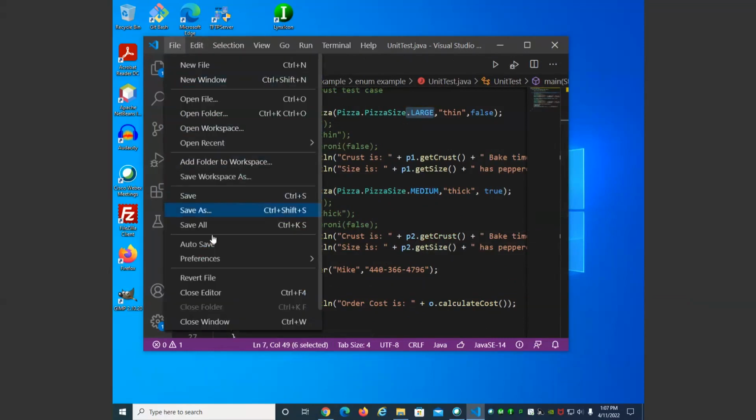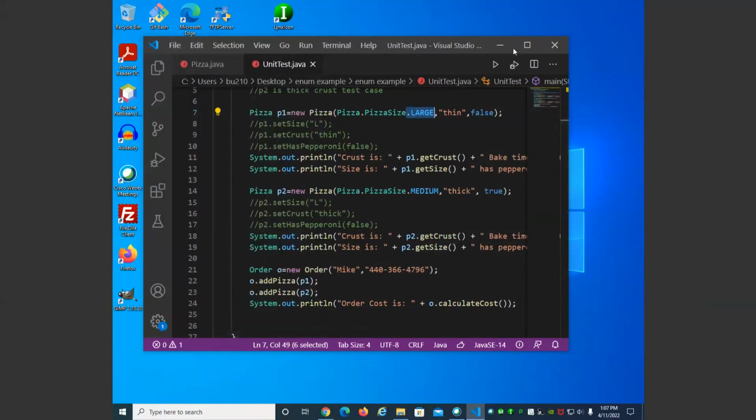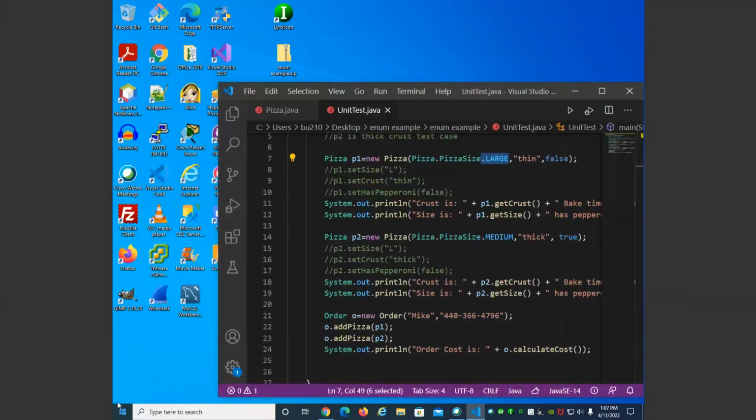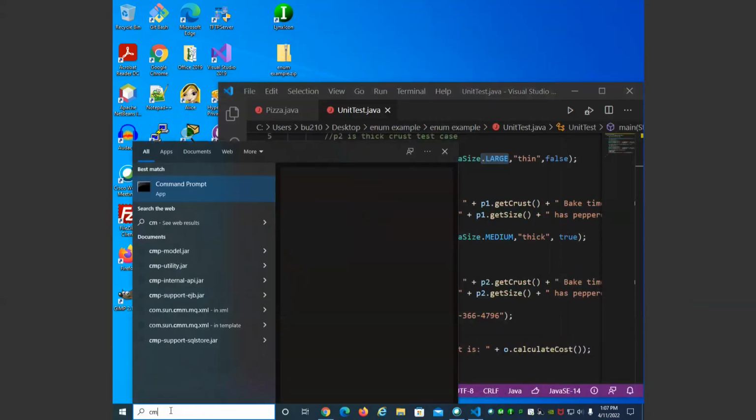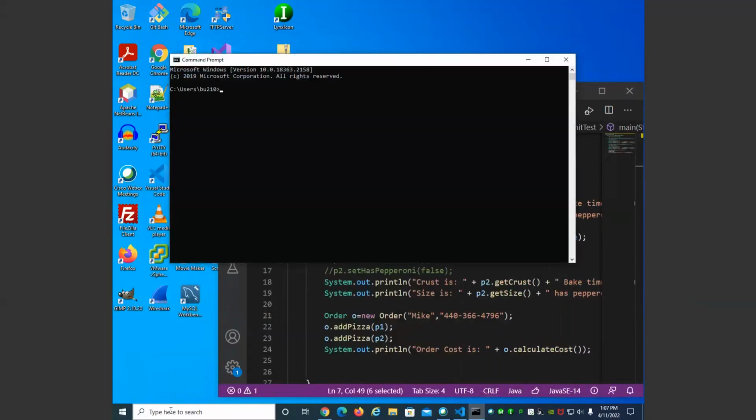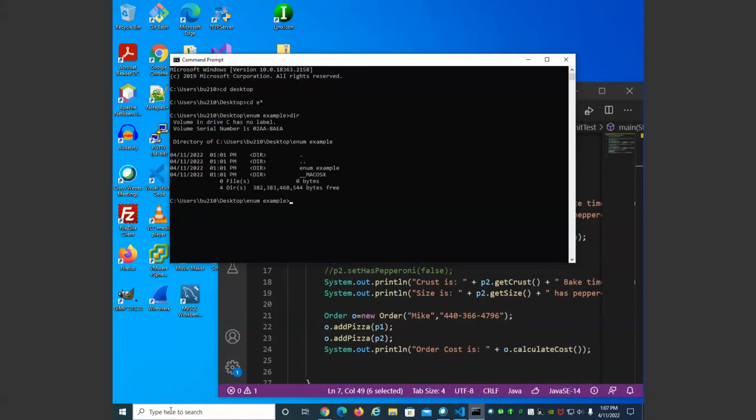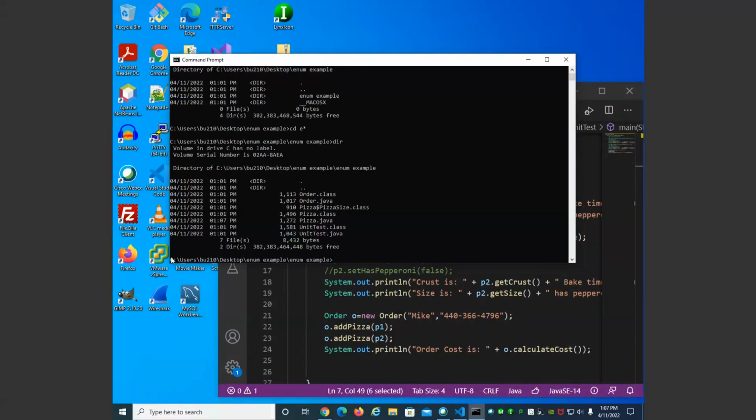Sure we saved everything. Okay, here are where my classes are.